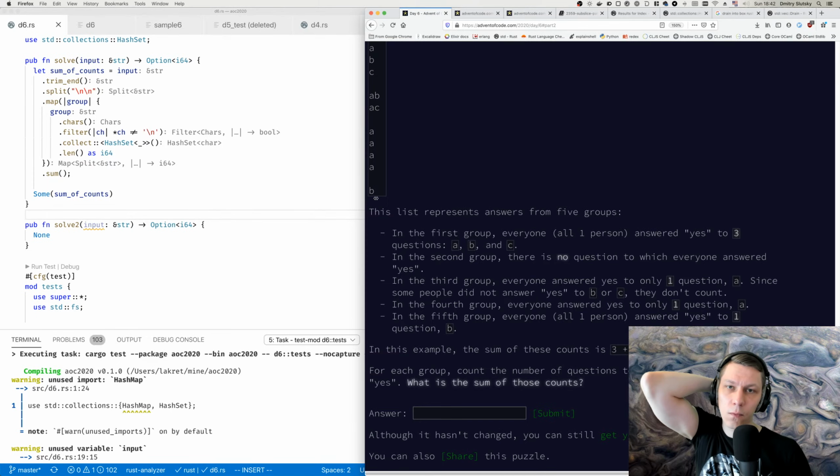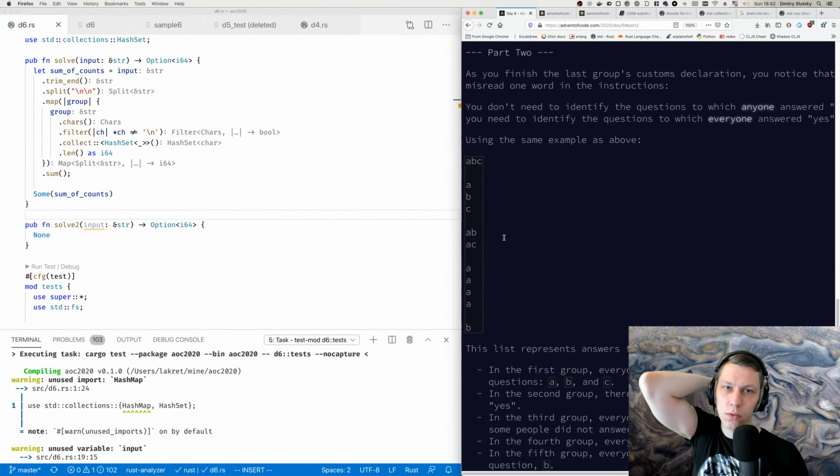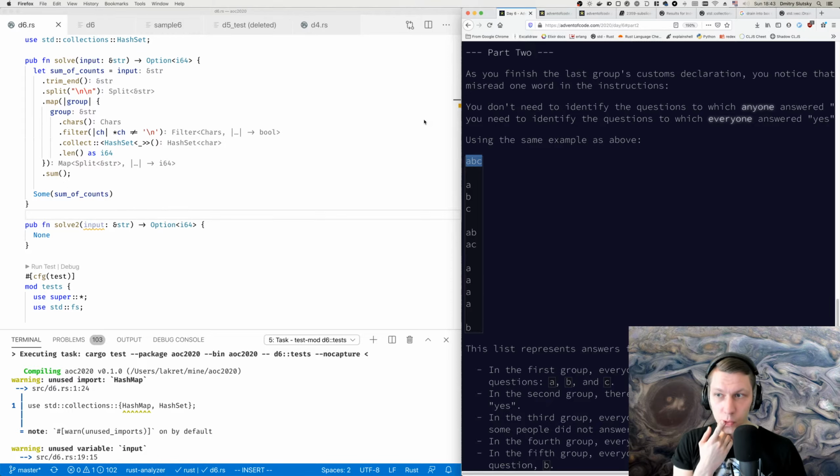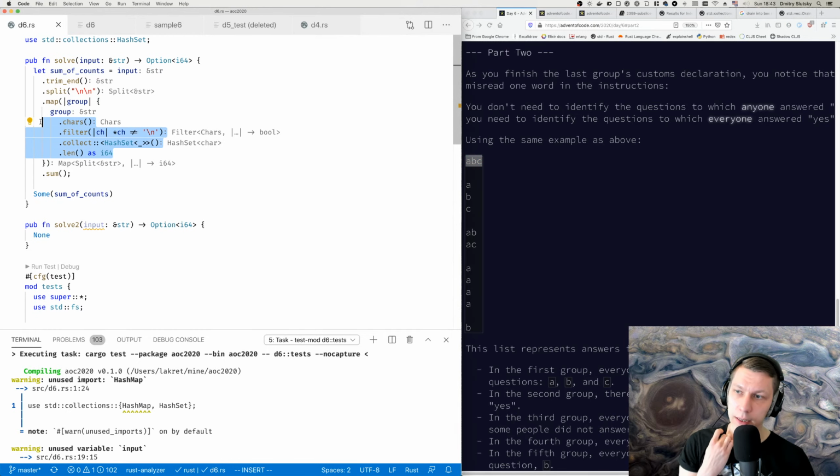So how did we do it actually? We need to find an answer. We need to take all the characters, all the answers there, and then we need to make sure that each person answered there. Is there some nicer way to do that than first creating a hash set and then going again through each of those and checking that they all have answered that? I'm not sure. In principle, this is an intersection thing, right?